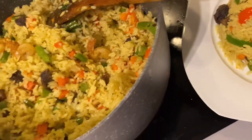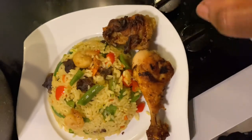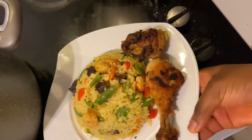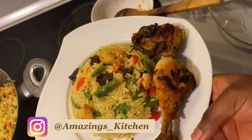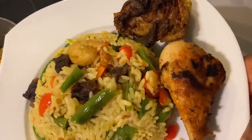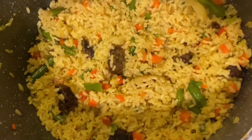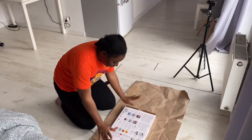Okay, so guys, I got back home and I made fried rice. So this is what it's going to look like when I put this up so I can take Instagram pictures for my page. And then this is the food we're going to pack. There's also chicken there. So I'm ready to start my painting.